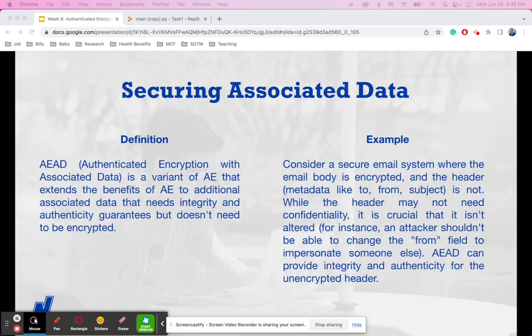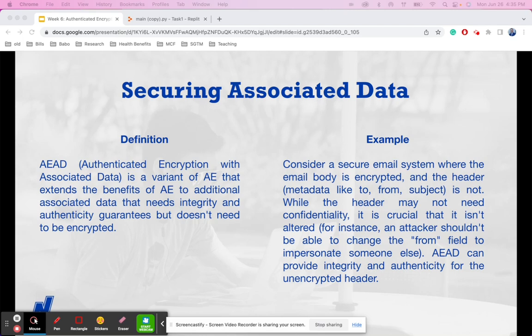Next, we talk about the secure associated data. There's also a variant of AE called AEAD, which stands for authenticated encryption with associated data.